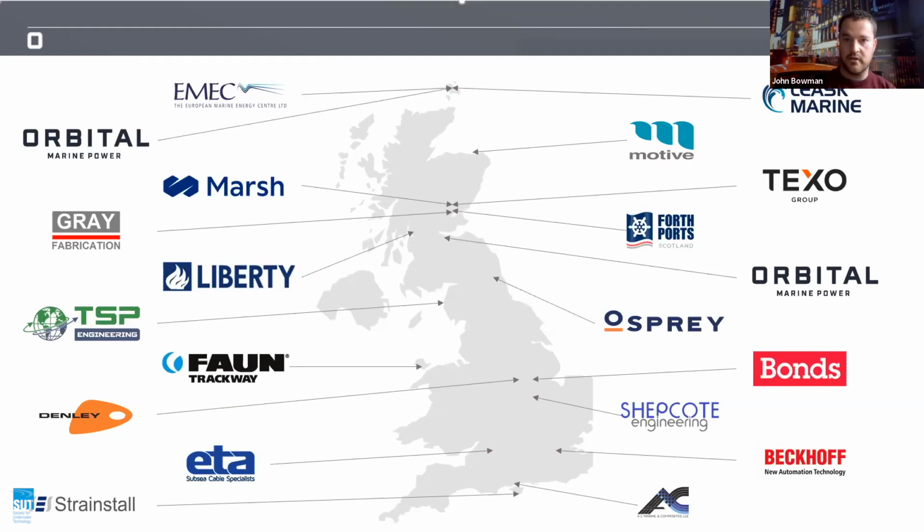There, as you all know, up in Aberdeen, the skill set for oil and gas is phenomenal. And the skills required to move across into the tidal industry are very similar. We're able to draw upon the same engineering, the same fabrication work, and a lot of the same companies that are supplying oil and gas are able to transition straight across. So it's a really good way to move some industry across, is moving into the tidal sector.